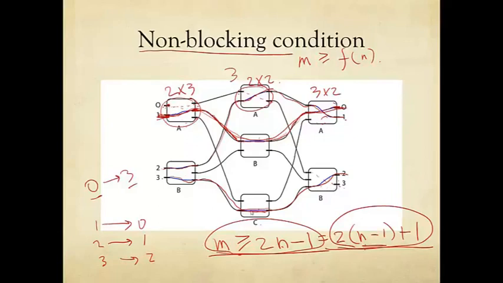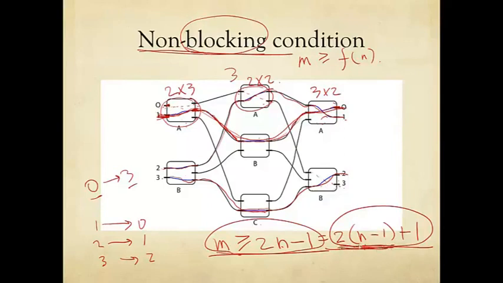You have to use another one. What if you don't have another one? Then you may be stuck. You may be blocked. But if you do have another middle switch, then you will always have degree of freedom to be non-blocking. That is to say, if we have already got 2 times (n minus 1), meaning the n minus 1 from the input ports of the input switch shared with this new traffic, same thing for the output, they all go through different middle switches.